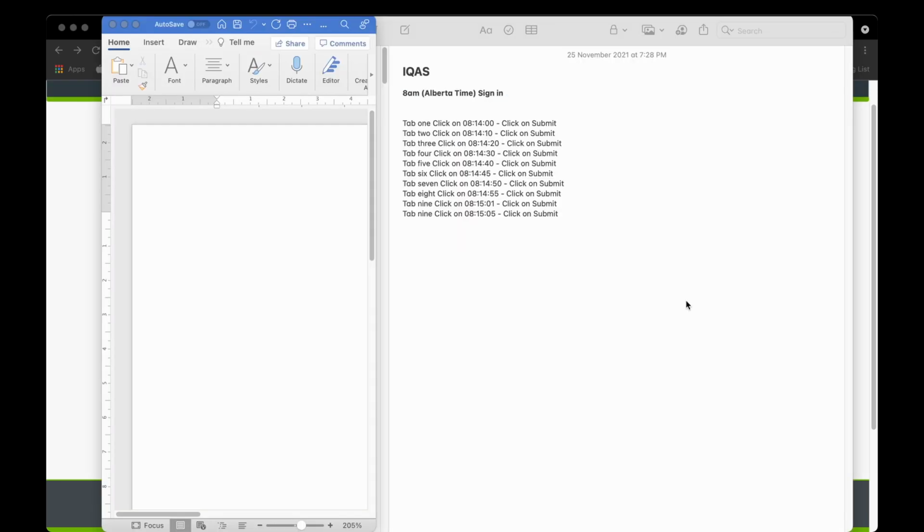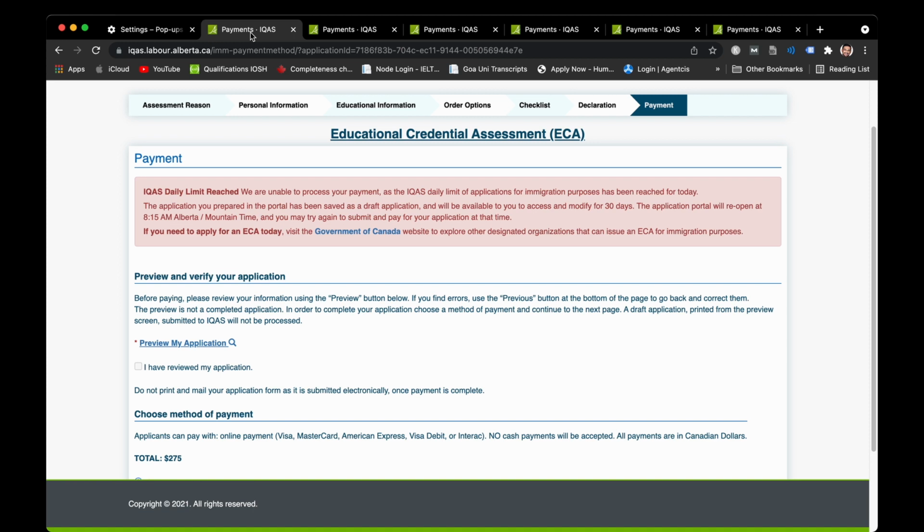So you will first click on the first submit button at 8:14, then at 8:14:10, 8:14:20, 8:14:30, 8:14:40, and after 8:14:40, what you should do is then maintain a 5 second gap. So 8:14:45, 8:14:50, 8:14:55, and 8:15, and 8:15:01, and 8:15:05. These are the windows I open. You never know which window may actually give you the payment. So it's like we say in Hindi, maaro aur tukka. So that's what I do.